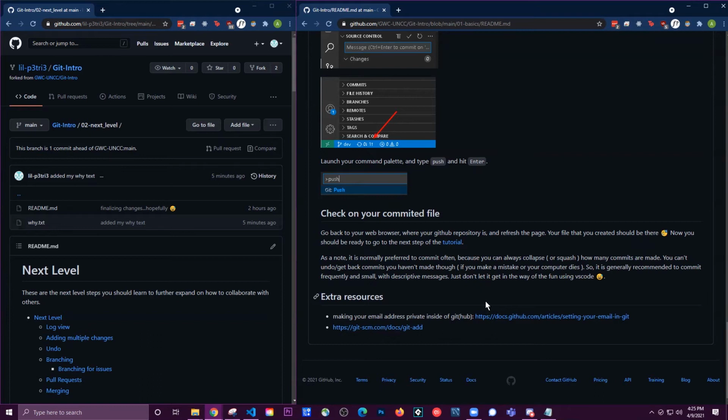Even if it's a small change, because you don't have to push every time, you can make a few commits and then just push. But it's recommended to commit and push as much as you can, especially if it's your own repo, just keeping track of work that you've done. It really helps because you can always go back to previous versions. So that, and just remembering the descriptive messages.